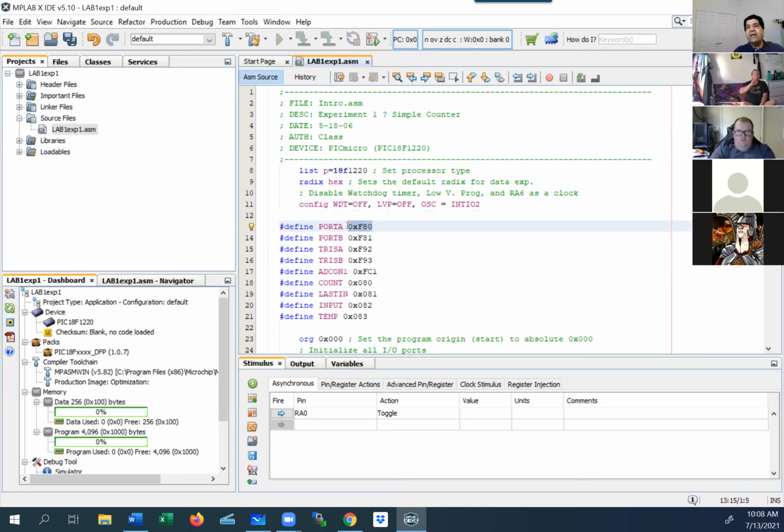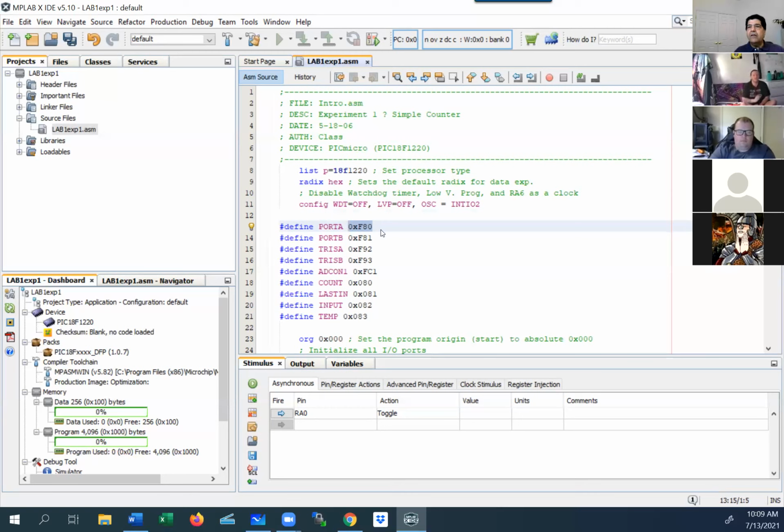Why do we do that? Because humans with numbers have a little bit of a problem. They can't remember the numbers as well as names. We remember names much better than numbers. So this is a way of giving a number a name. So whenever you want that number, you just give it the name. So for me, it's a lot easier to remember port A and port B. And later on, we find out why port A and port B, the names, are more important. But at this point, the computer assumes it's a constant. Everybody okay with that? Any questions?